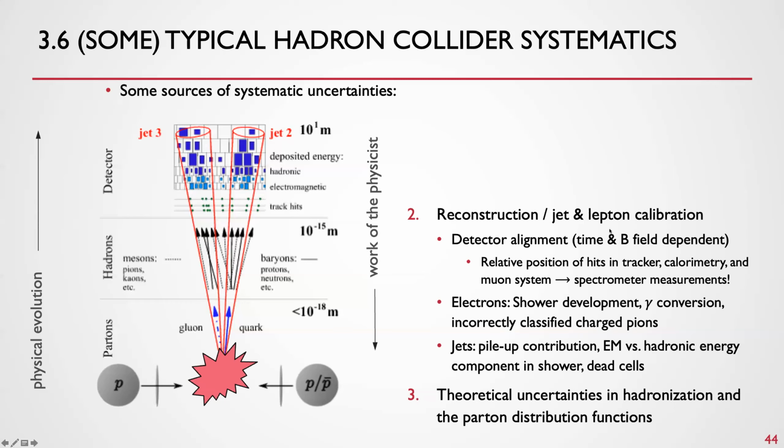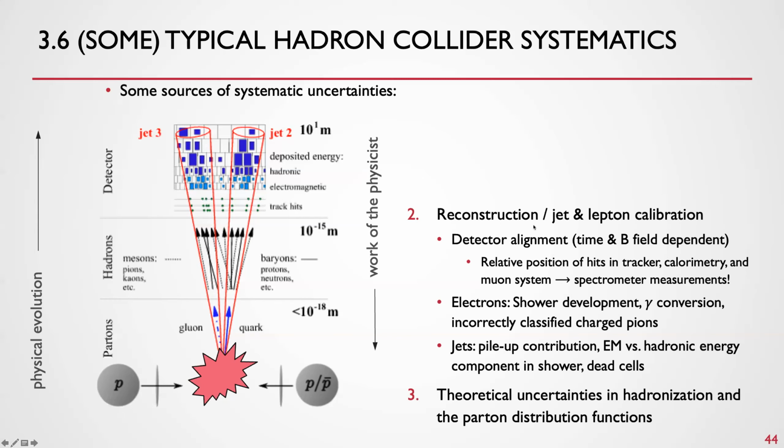That pertains both to the jet and to the lepton system. You can imagine that the reconstruction of tracking, electromagnetic, and hadronic effects is subject to the details of the showering of these particles in the subdetectors. If there is a dead cell here, and you don't know that there is a dead cell here, you have a systematic effect because your energy reconstructed for jets pointing in this direction will be slightly lower.